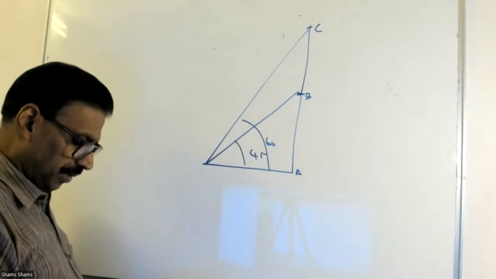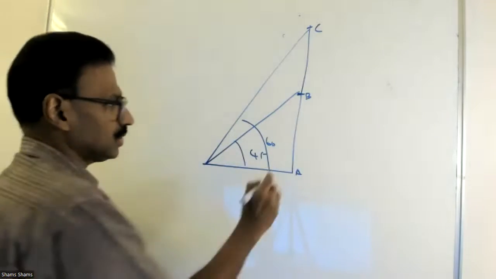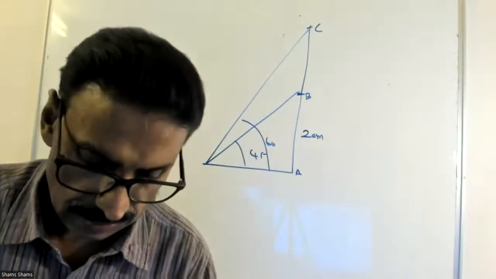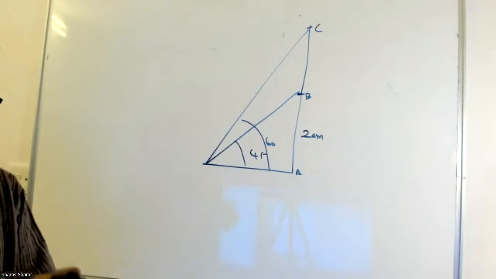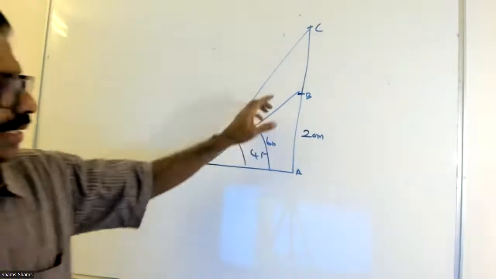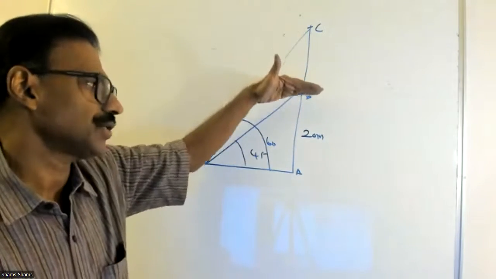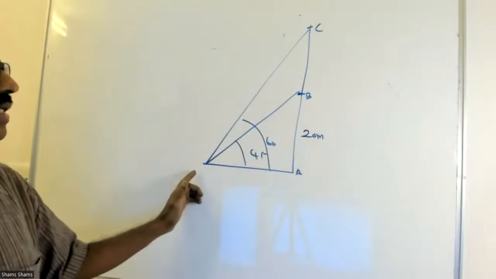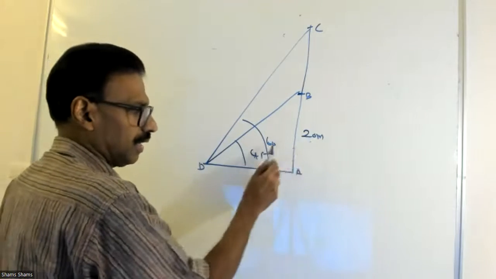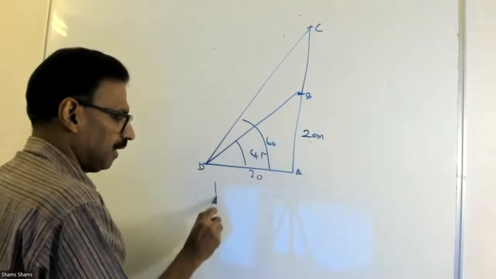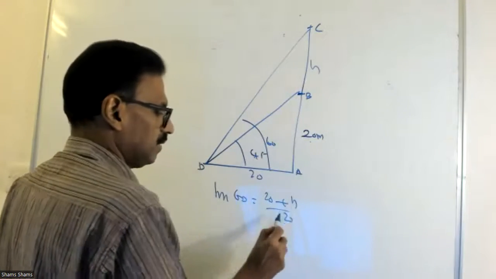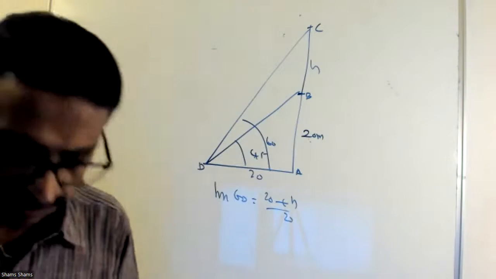Transmission tower fixed at the top of 20 meter height. This is 20 meter. Okay, the tower is fixed. You may have seen mobile towers fixed above a building only. So like that, transmission tower fixed above the 20 meter height building. The angle of elevation of the top is 60, bottom is 45 degree. A, B, C, D. Okay, tan 45, 20 divided by AB, this is 20. Now you find out. Tan 60 equal to 20 plus H by 20. Then you can finish it. And Anubhama, you can do it now.